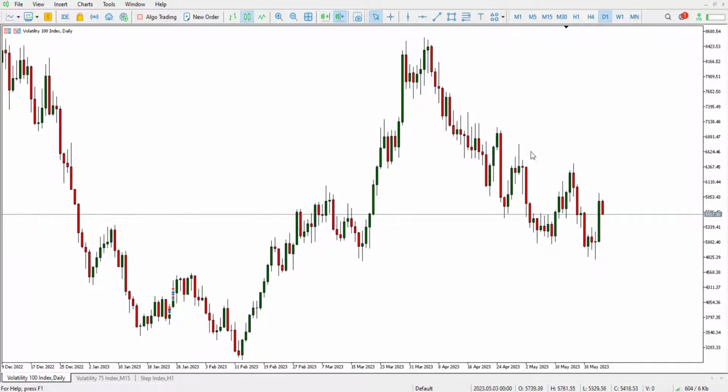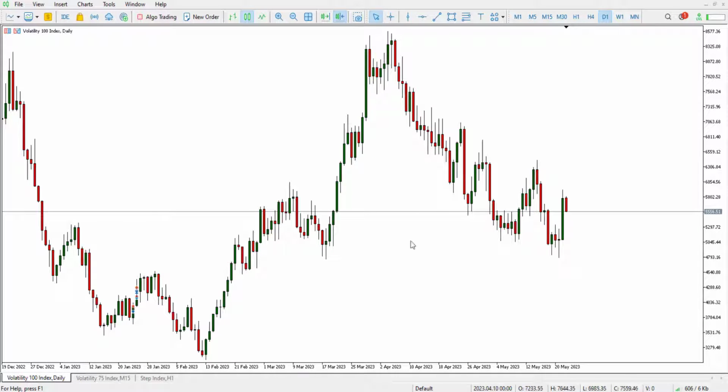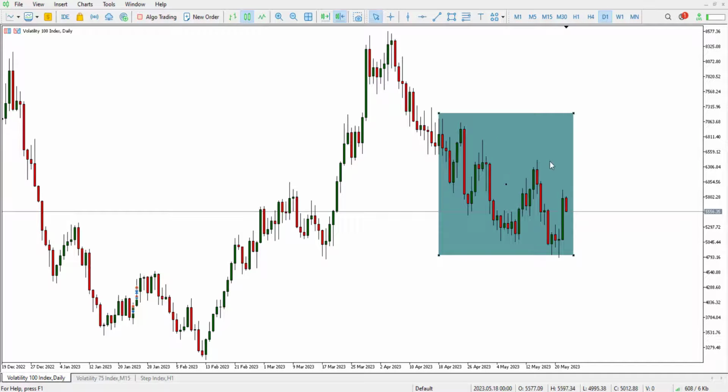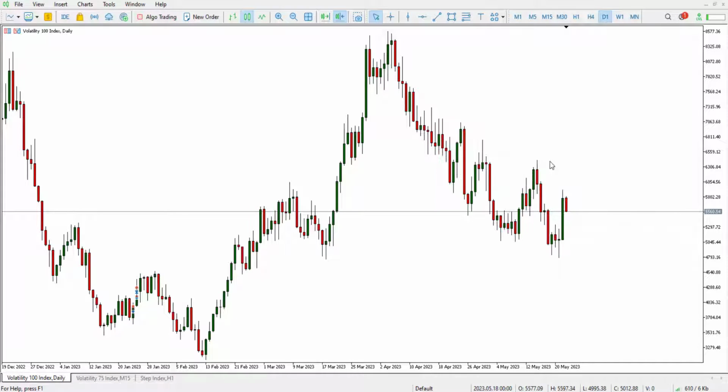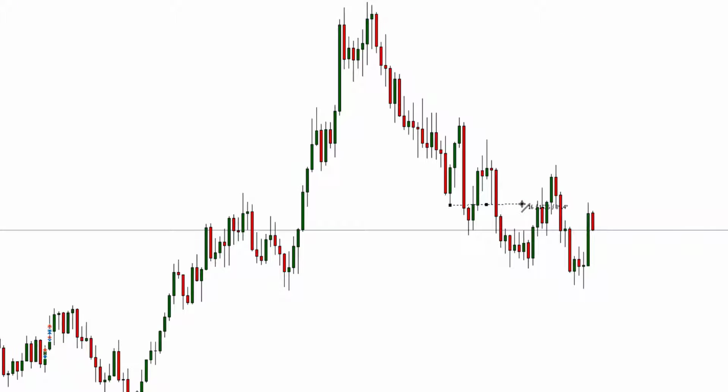So let's take, for example, I want to trade this particular asset now, and I'm focusing on the data that is right here. I'm just going to show you straight away. Right here, from here you can see price has been coming, and here we have a break of structure right here. This is a break of structure. Every one of you can see this is the very basic of ICT concept. And after this break of structure, what do you look out for?